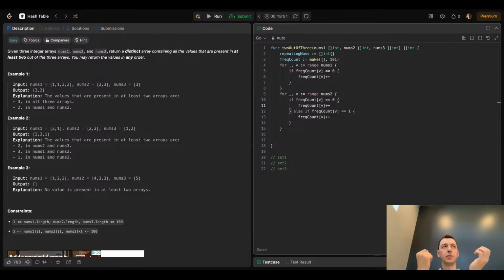Otherwise, how else can you track that this number is a repetition inside that array, inside the given array? Only by tracking the frequency inside that given array.